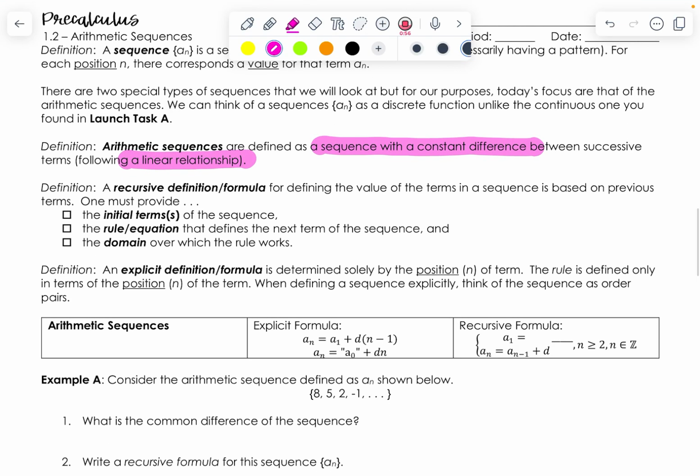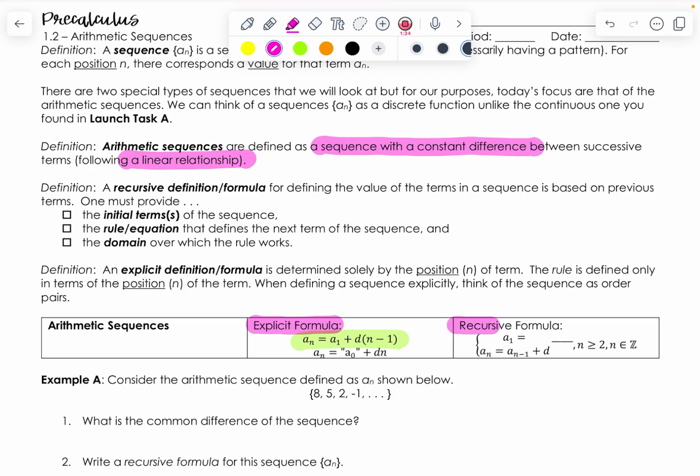So we have a recursive formula and we have an explicit formula. The explicit formula can be thought of in two different ways. You can think of this as a sub n equals the first term, a sub 1, plus the common difference times n minus 1. Or if you have the first term and you know the pattern, you can back it up to a sub 0 plus the common difference times n. I personally like this one, and you're going to see me do that more often. It's just my natural inclination.